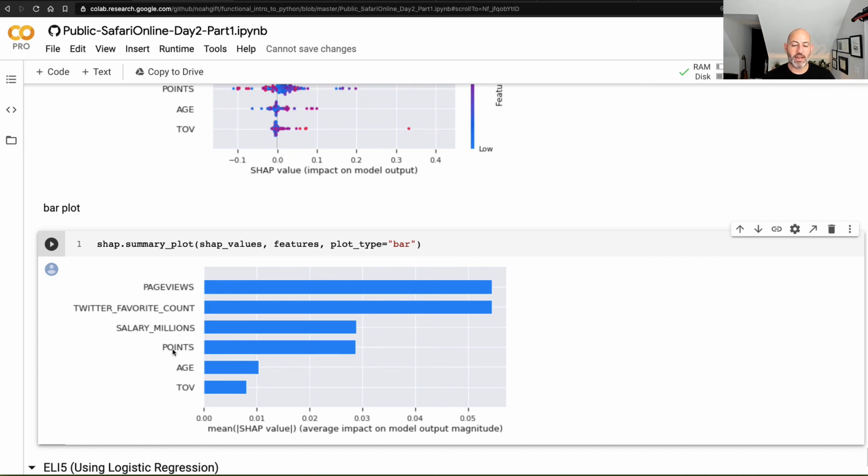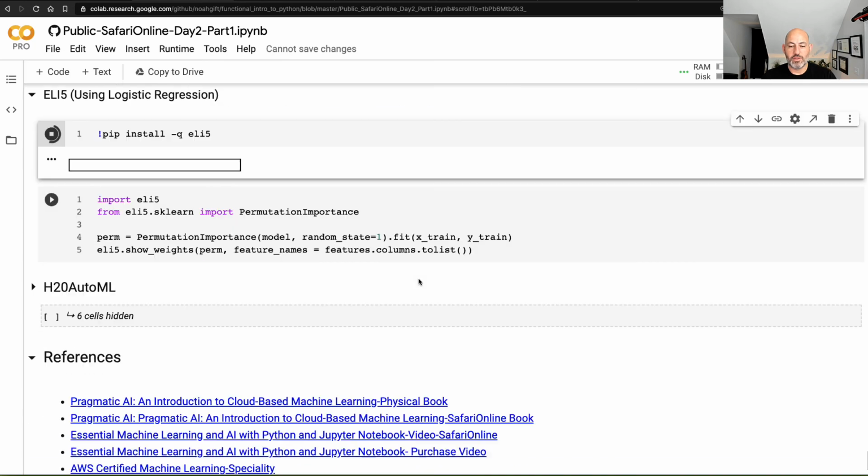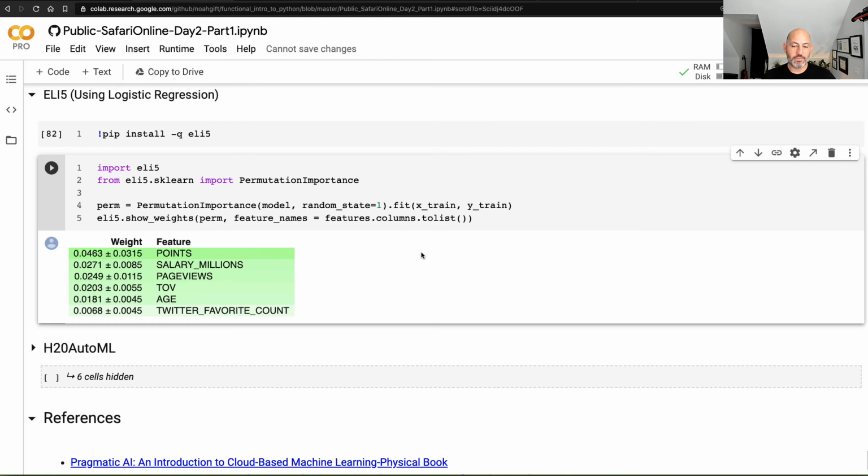And so the same thing, we could go through and we could use our ELI5 example here and do the same thing, right? And we could go through and predict this. So you can see, and we can see here as well with this one, that the points, salary, page views, those are the top values in this particular model that we used. So we've gone through a lot of stuff. We collected the data, explored it, built data visualizations, then finally got into doing predictions.